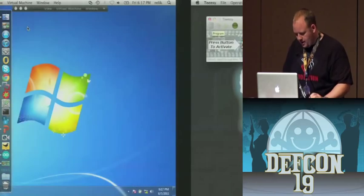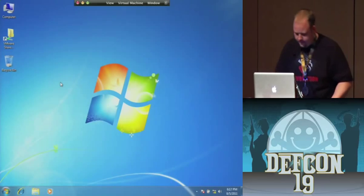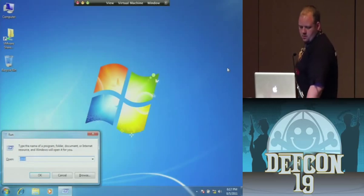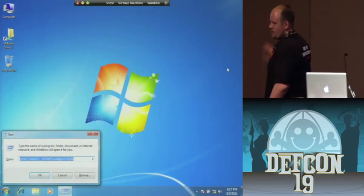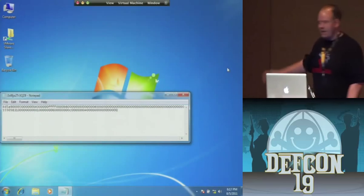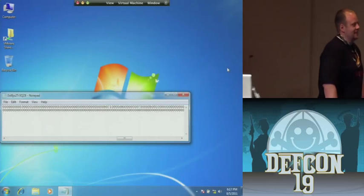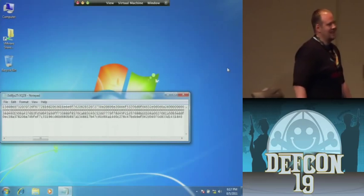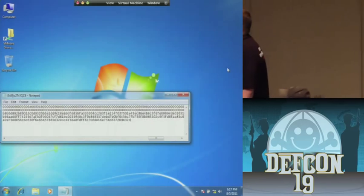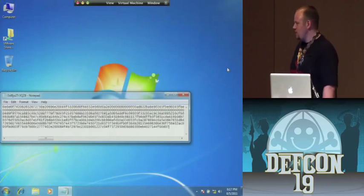Now we've got our new code running. I've got a fully patched Windows XP or Windows 7 system here. We're going to insert it. This is all through keyboard emulation — you guys are going to see some cooler stuff than this. Right now, obviously, this is typing on the screen for everybody to see. There was a 10-millisecond delay in there, so it can't go faster. But we'll talk about something here in a second that's just going to blow your minds — this is basically the trivial stuff compared to what Josh is able to do.